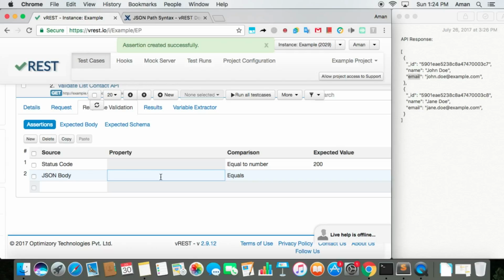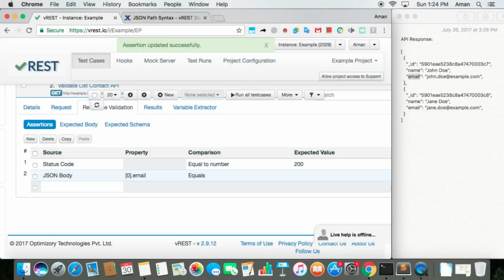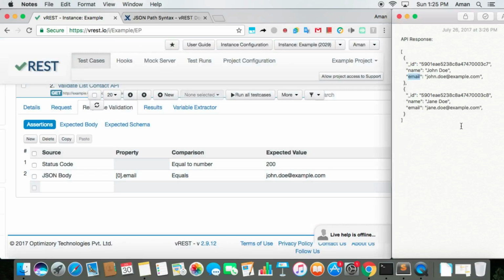Now in the property column, specify the JSON path for email property of the first contact, that is 0 in square brackets .email. Now we may specify other details of the assertion like this. Now suppose we want to validate the length of the array.